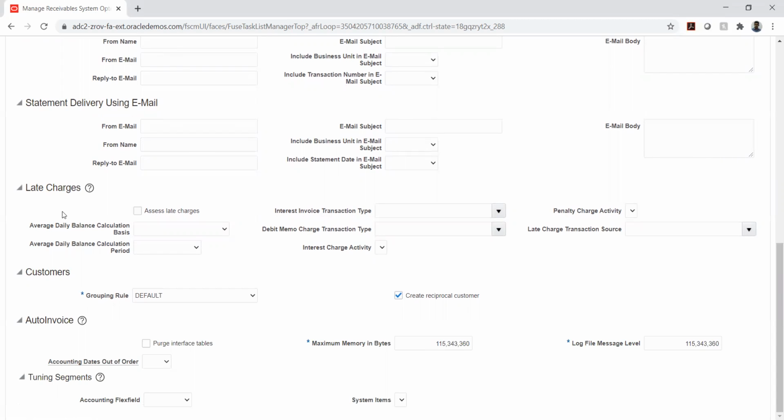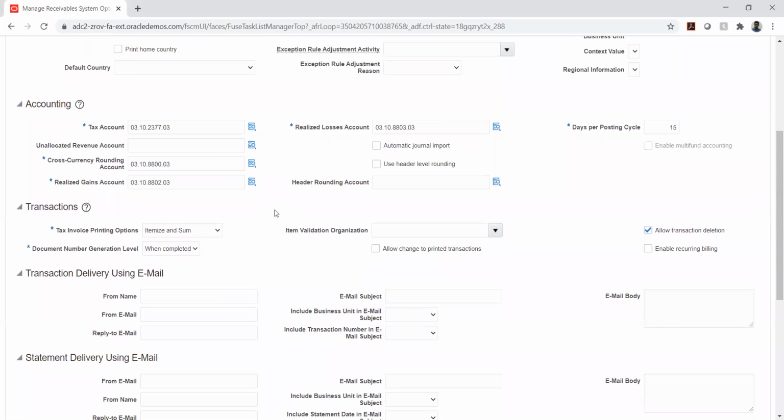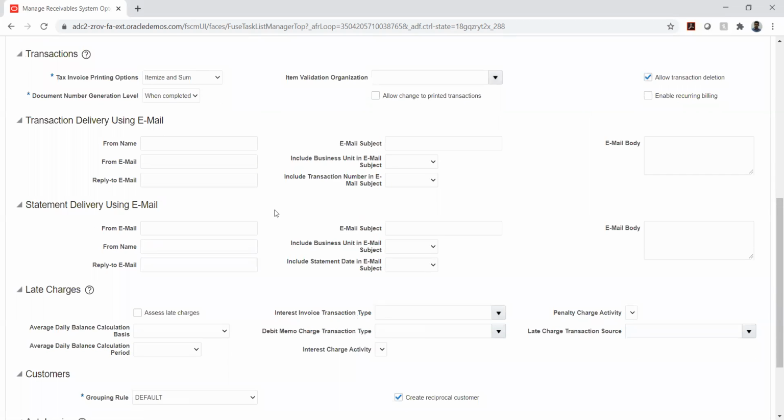So when you said you checked the box called allow deletion of transactions, is that a good practice to delete the transactions? No, this is to allow delete before accounting the particular transaction. So this deletion will be enabled only at a certain point of time. I cannot account the transaction and delete it, I can only cancel it. So this is before that. If I disable this option, even before that I will not be able to delete it.